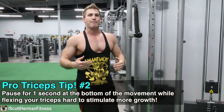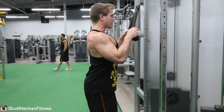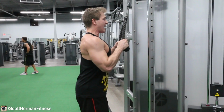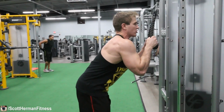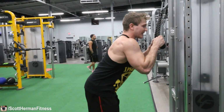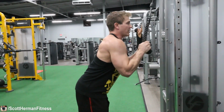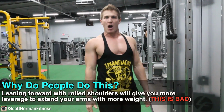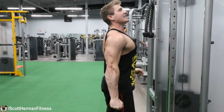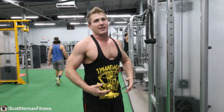Now, what starts to happen as people either fatigue or start lifting too heavy is you'll notice this. The exercise will go really good up and down like this, and then you start to notice this happen: that hunched shoulder kind of look in order to get more pressure to push the weight down. And what happens is you're not really able to get to the bottom of the movement and get that nice extension at the bottom to get that awesome tricep activation. It doesn't work as well.